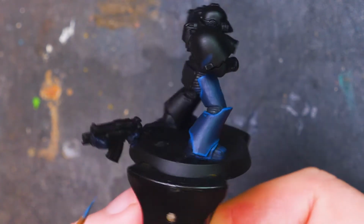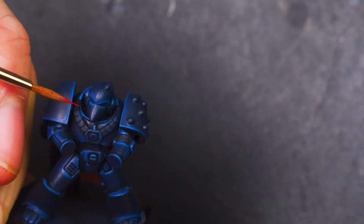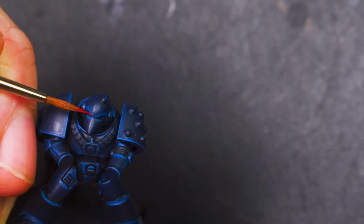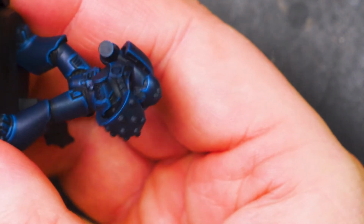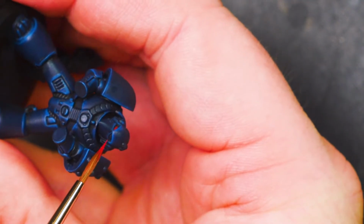Yep, that's pretty much good for me. All right, now we're going to move on to Mephiston Red. This paint of mine is very heavily watered down. Hopefully yours isn't quite so watered down. I had to leave it out for a bit for it to dry up a smidgen. But we do work this. We're going to use red as a base for our eye lenses.